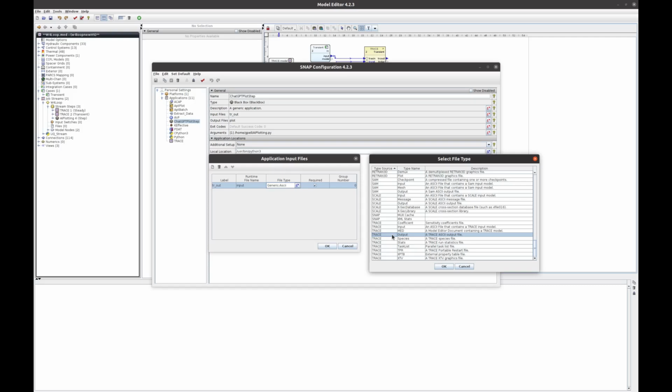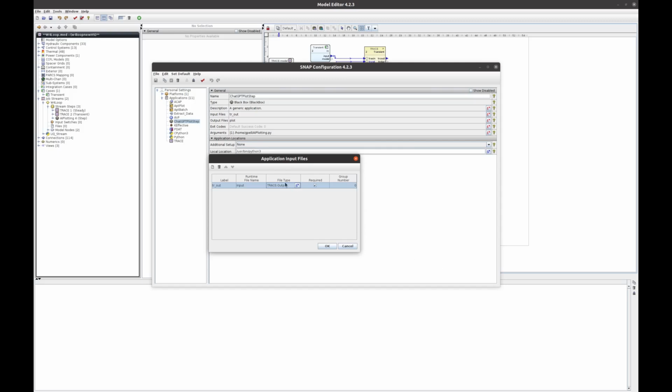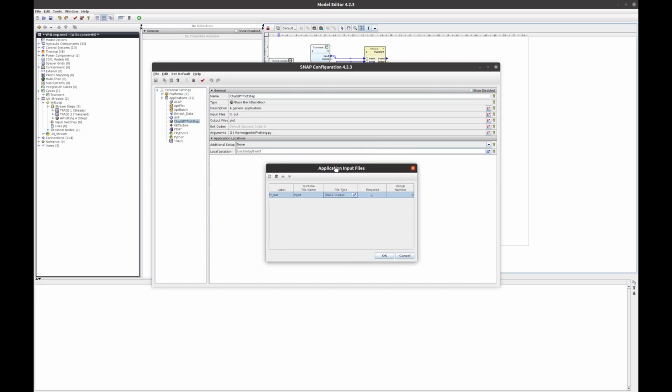Trout will be shown as the label on the step itself, and the runtime file name will be used as the name of the file to be read in by our Python file. Set the file type to a trace output, as the format of the trace output is plain text ASCII. It is important to ensure that file types are set appropriately, as the job stream system will ensure line separators are appropriate for the platform in which the applications are executed.